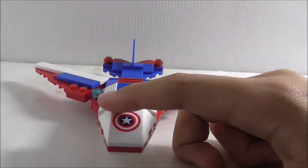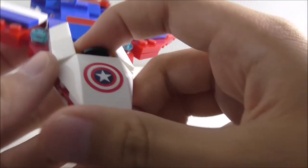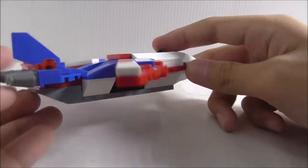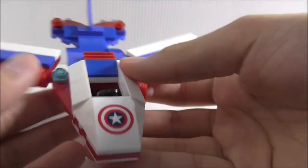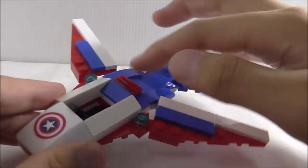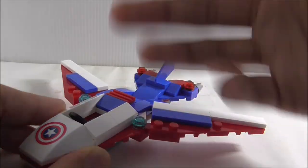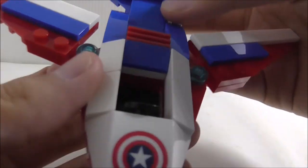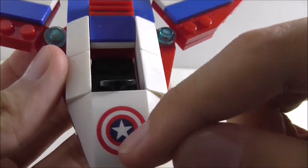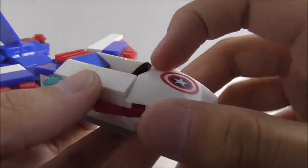So this is Captain America's jet build here. You can see it's kind of in a midi scale, because it's not so big. And it's almost in size with the normal one. And you see the front here, you got this printed piece, which shows Captain America's shield. So yeah, I guess it's nice.